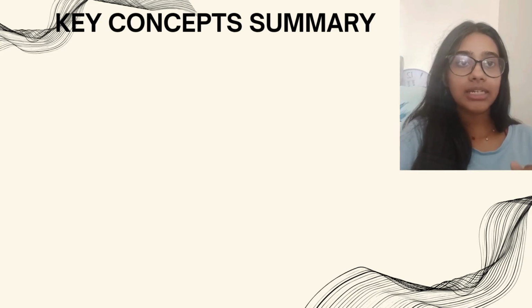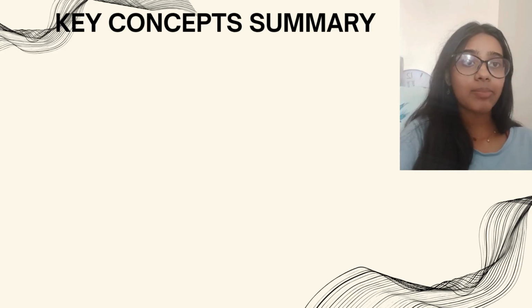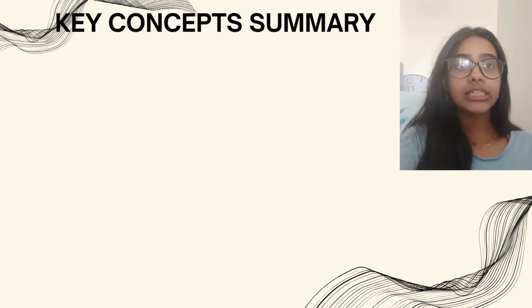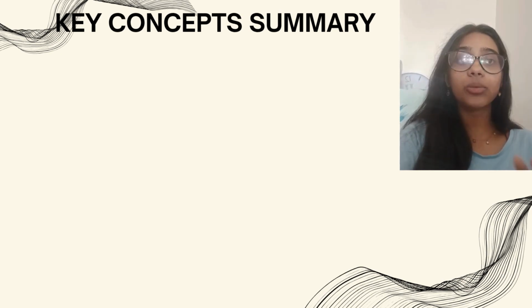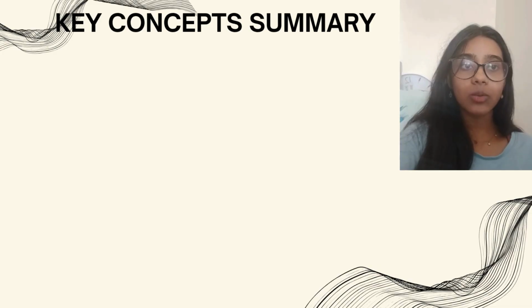So we've come to the end. Let me summarize the key points quickly. CUDA is NVIDIA's parallel computing platform for using the GPU. A kernel is a function that runs on the GPU. A thread is one execution unit. In our case, it processes 1 pixel. A block is a group of threads that can share memory. A grid is a group of blocks that covers the entire workload.